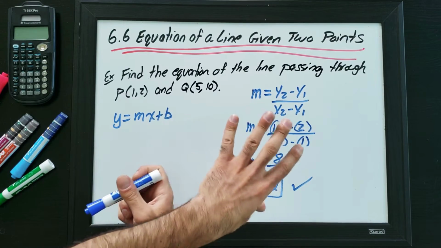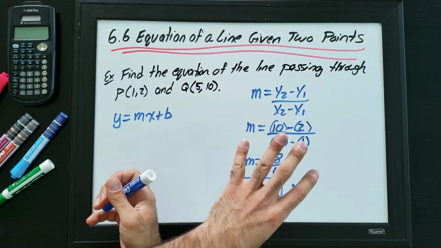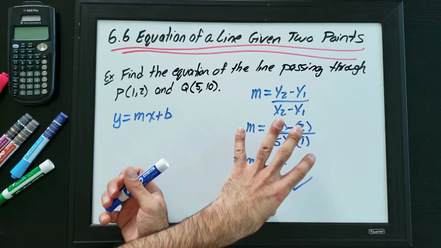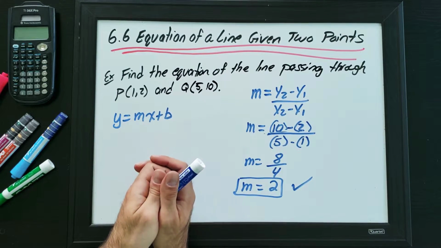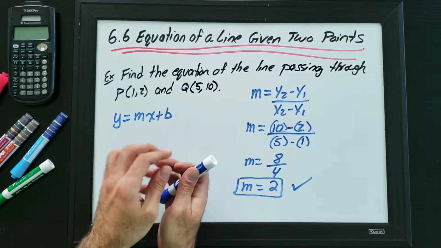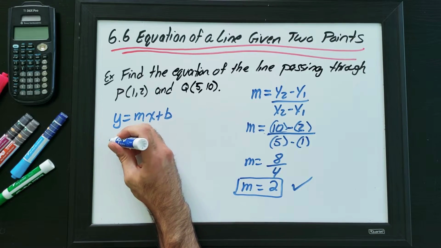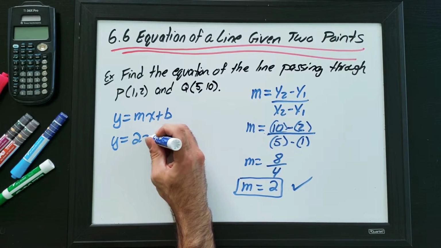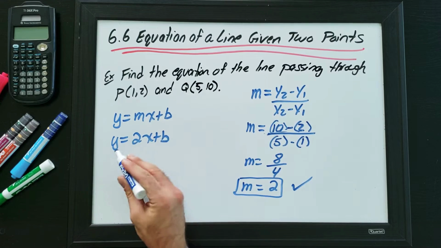Finally, now that I've gotten to this point, this is now exactly the same thing as 6.5. So this right here, slope formula, is 6.6. If you don't know how to do this, you won't be able to do 6.6. You need to figure out the slope on your own. And once you have the slope, we do the same thing as we did last section. Plug it in and plug in a point.